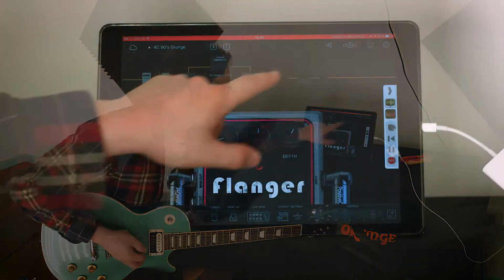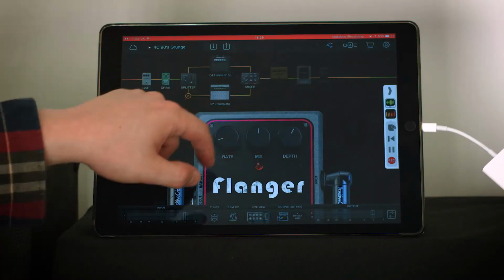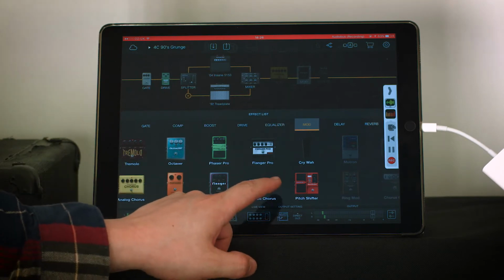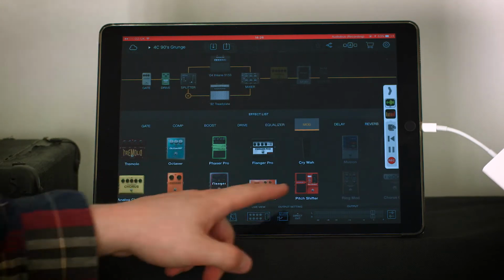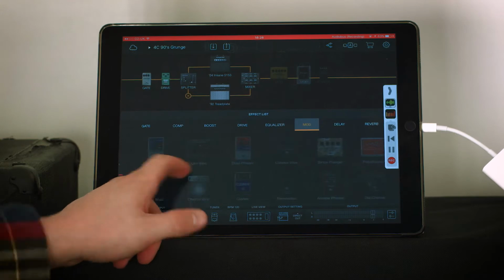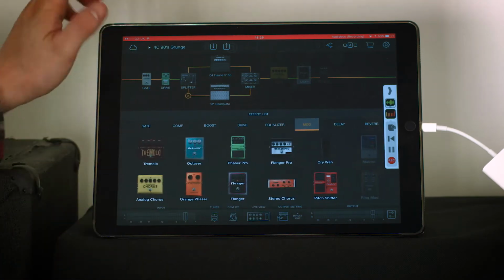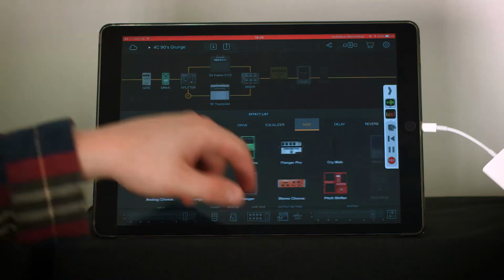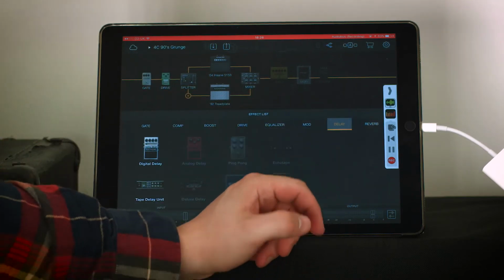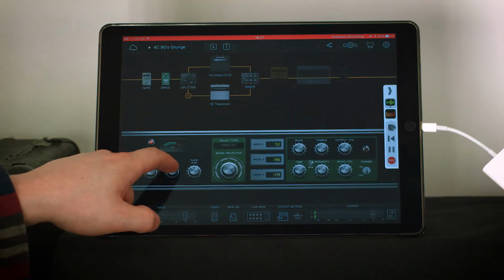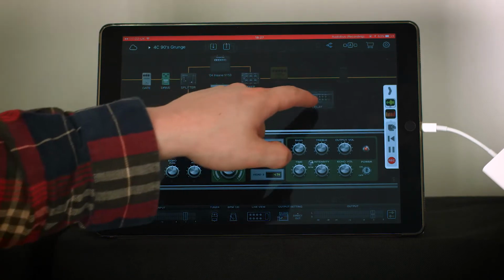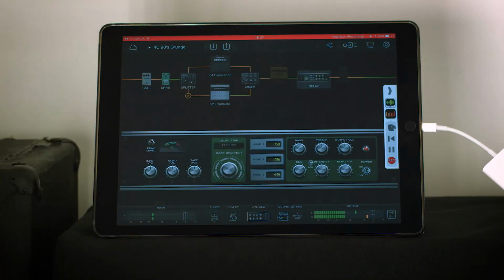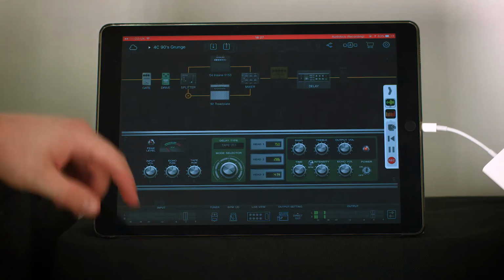Let's see what other kind of mod stuff we have. So we've got an Octaver, that's just dirt. There's all sorts of stuff I haven't bought, but there's things like Poly Octaver, that's going to be a POG. There's delays. Ooh, tape delay. Let's try throwing a tape delay in there, and that's awful.